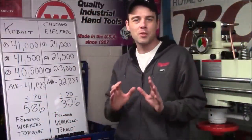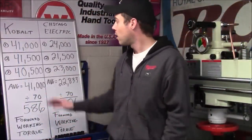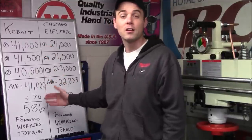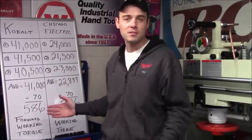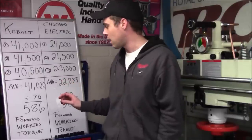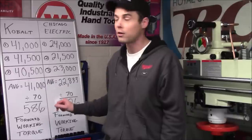So, we just got done with our forward torque testing, and the numbers were very consistent with each impact. The Kobalt had an average of 41,000 pounds of bolt tension. Divide that by a factor of 70 because of the nut and bolt combination we're using, and after a 15-second run, it produced 586 foot-pounds of forward working torque.